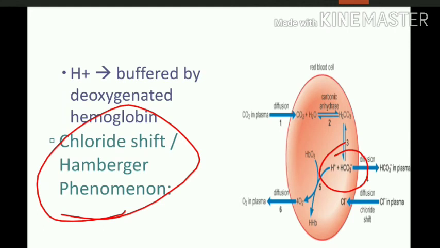shift. Now, as a result of chloride shift, the number of ions inside the RBC increases, and therefore these RBCs take up more water. That is known as osmotic absorption of fluid inside the RBC, and therefore the osmotic pressure of the RBC increases. And therefore you can say venous blood RBCs contain a large amount of fluid as compared to arterial blood RBCs, and it is the reason why the hematocrit of the venous RBC is about 3% greater than the arterial RBC. Also, venous blood RBCs are more fragile as compared to arterial RBCs.